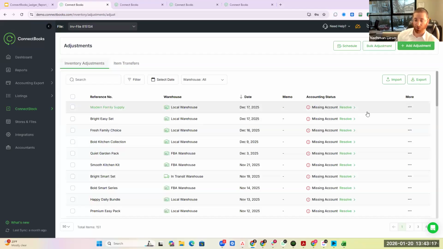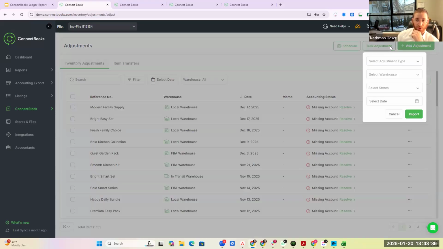And you could also send it to QuickBooks, and you have more features over here, stuff like that. And the same thing we discussed before, you can also do a schedule versus the in transit. You have the ability to do a schedule with a discrepancy versus this adjustment. You could just create a schedule, and you could also do a bulk adjustment.